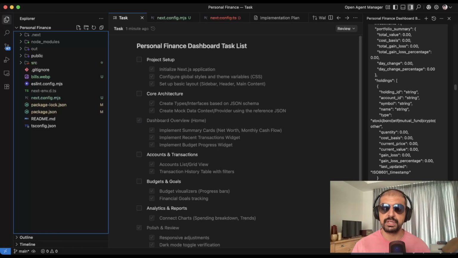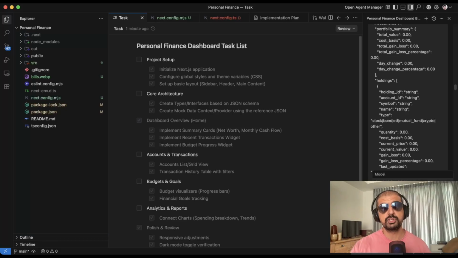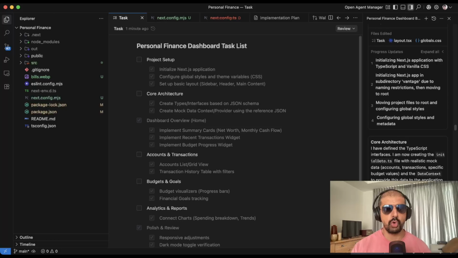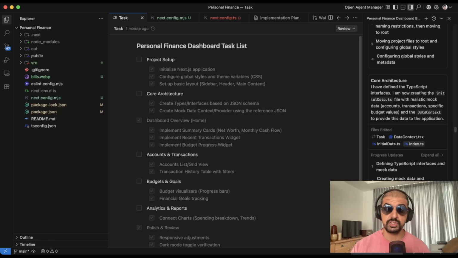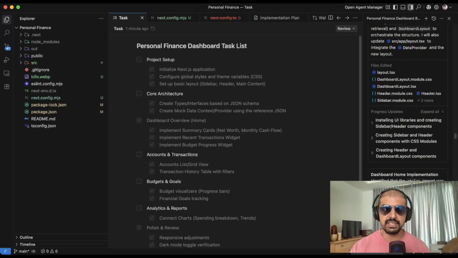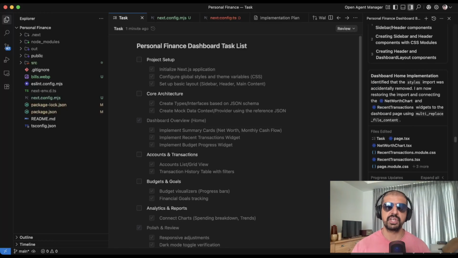Now, it took longer for me because I'm using Gemini 3 Pro, which is Google's most powerful language model. But if you wanted to be a bit faster and spend less time on this, then you can downgrade to Gemini 3 Flash, which is a lot faster. You've also got Claude Sonnet 4.5. You've got Thinking, you've got Opus, you've got a few others. But since I want the best possible output, I'm happy to spend 10-15 minutes longer with Gemini 3 Pro. And you can see here as I scroll through the prompts, that's actually building the core architecture, the layout, the dependencies, the libraries, everything that you would associate with an app or website.